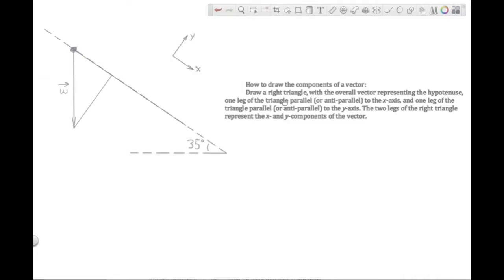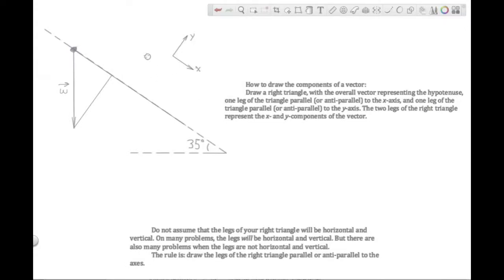One leg of the triangle is parallel to the x-axis. That's this leg here, parallel to the x-axis. And one leg is parallel to the y-axis. This leg here is parallel to the y-axis. Do you see why this has to be a right angle? Remember, this line is parallel to the x-axis, and this line is parallel to the y-axis. But the axes are perpendicular to each other, and therefore these two lines are perpendicular, and this is a right angle, which is good, because we were trying to draw a right triangle. So this is the correct method. If this gave you difficulty, you should memorize this method.